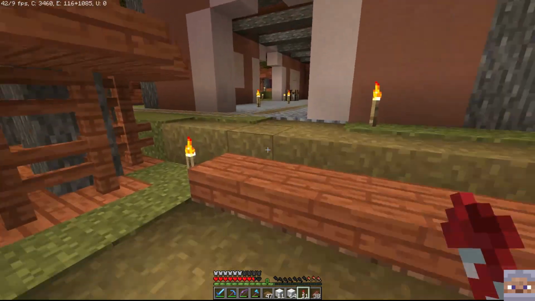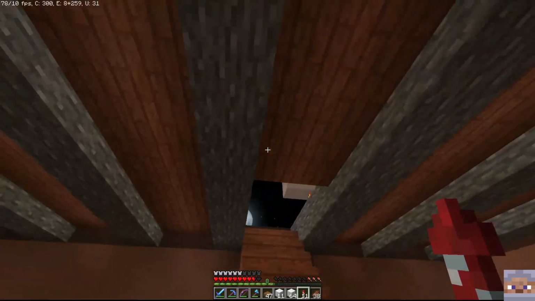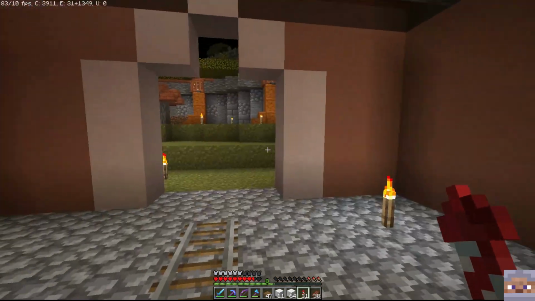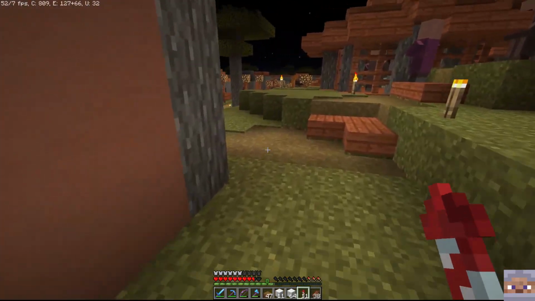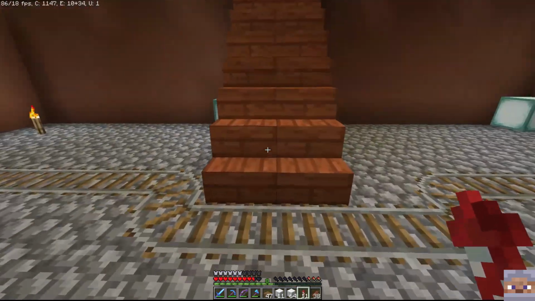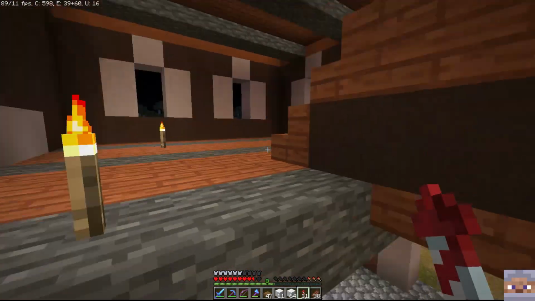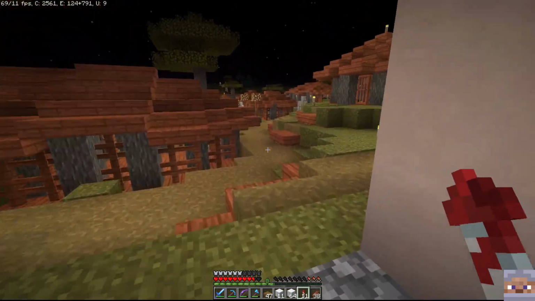Well, actually, the trade thing changes a lot with the villagers. So locking villagers up in little trading posts and everything is no longer a good thing to do, because the villagers have to have a little bit of freedom to be able to refresh their trades now. But I made this trading hall, which I thought was a nice structure.